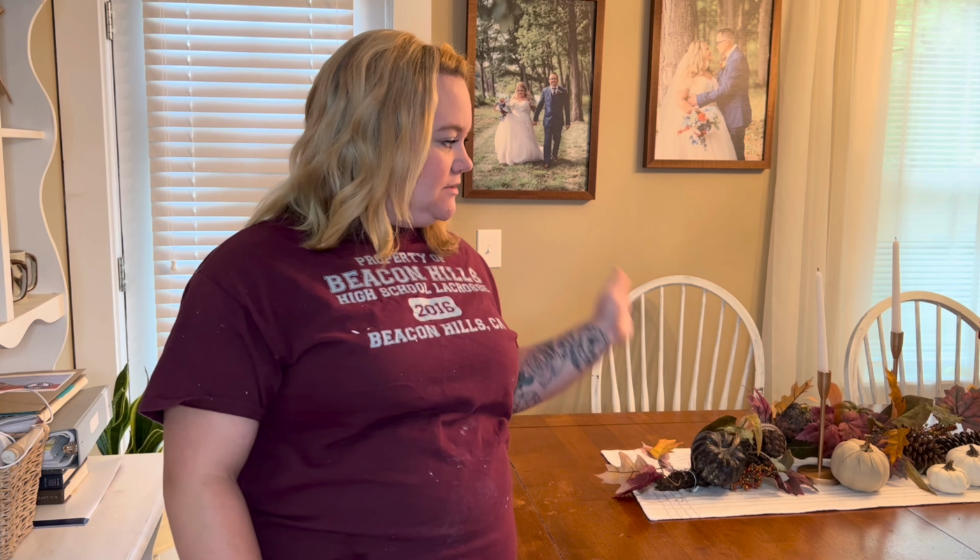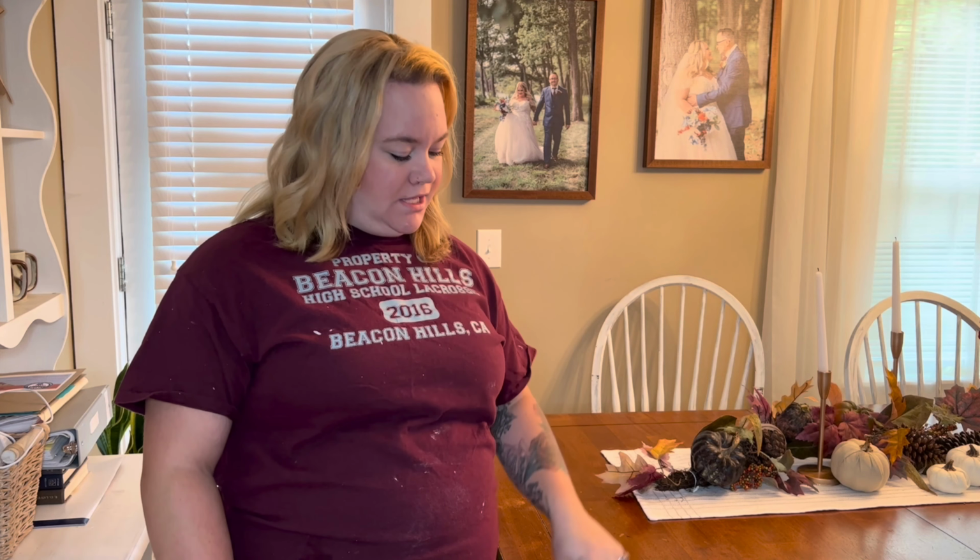So what I'm gonna do is I'm gonna strip the whole table. I'm gonna fill in these cracks with wood filler, and then we're just gonna seal it because I want a lighter wood. I'm hoping that it works out the way that I want it. So let's see. I'm gonna roll some before and after pictures and videos, and I hope you guys enjoy.